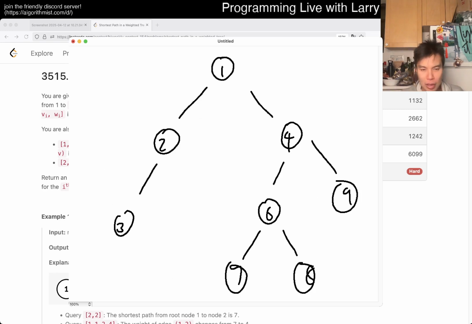So the crux of the problem is that, hopefully if you're watching this video, you already know how to do a general shortest path. And in this particular problem, it's a tree. Like I said, there's only one unique path. So you could do it with a depth first search, breadth first search, it really doesn't matter. But from that, you construct, you know, I'm just writing random numbers on edges, right?